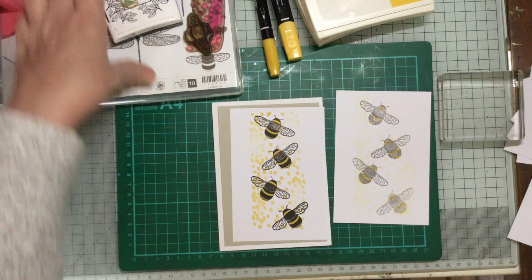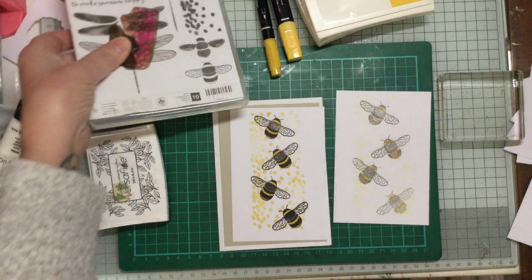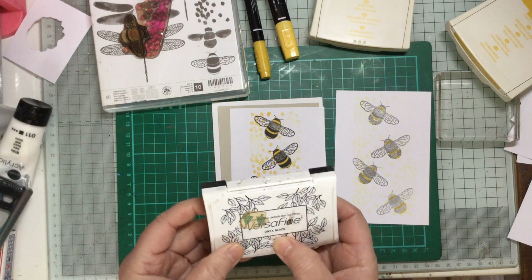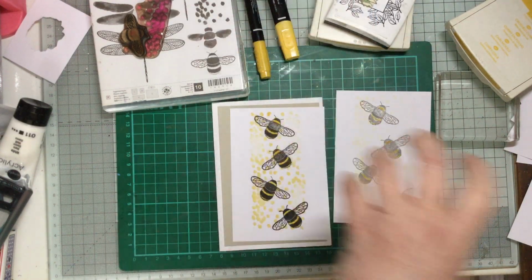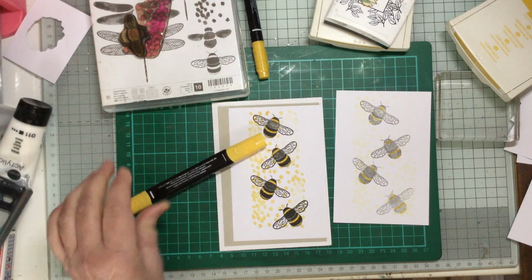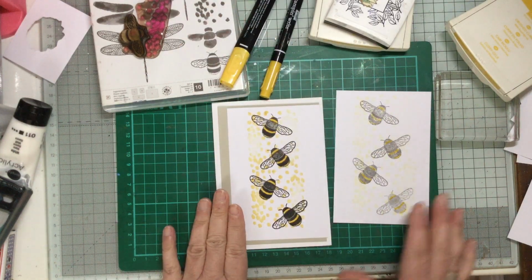So again, recap of what we used. We used the stamp set Dragonfly Dreams. It's an old retired Stampin' Up stamp set. We used the ink, which was So Saffron. That was to do the background. We used VersaFine Clair, VersaFine Onyx Black. You could use VersaFine Clair to stamp the image, and first generation, second generation. And then to colour it, we used an alcohol marker, which was Daffodil Delight on this one. It's the dark, because I haven't got the light one, it's run out. And a Stampin' Write marker, which was Daffodil Delight, to just do that one on there, and then a bit of Wink of Stella to do the sparkly bits.